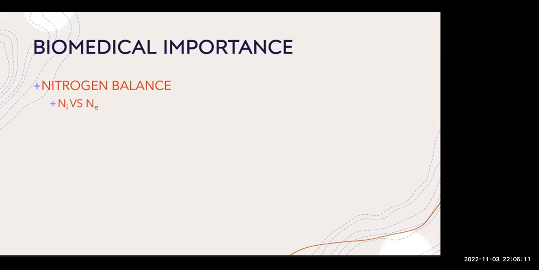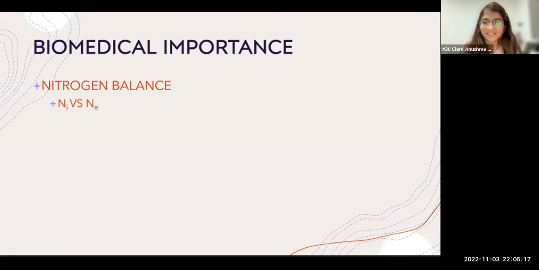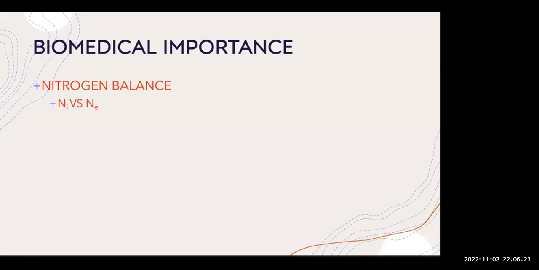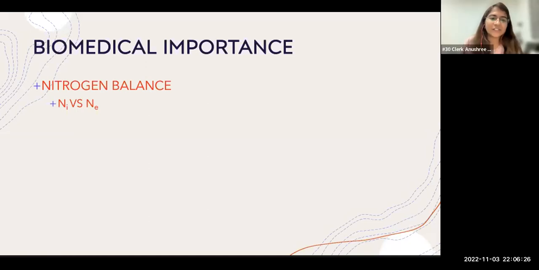Negative nitrogen balance, that means the intake of nitrogen is more than the output. Does everyone agree with that? Is that negative or positive? Sorry, that's positive, and negative is when the output is more than the intake. Exactly. So in simple terms, when you are taking in more nitrogen and excreting less, that's a positive one. And if you're excreting more nitrogen than what is being ingested, it's a negative one.